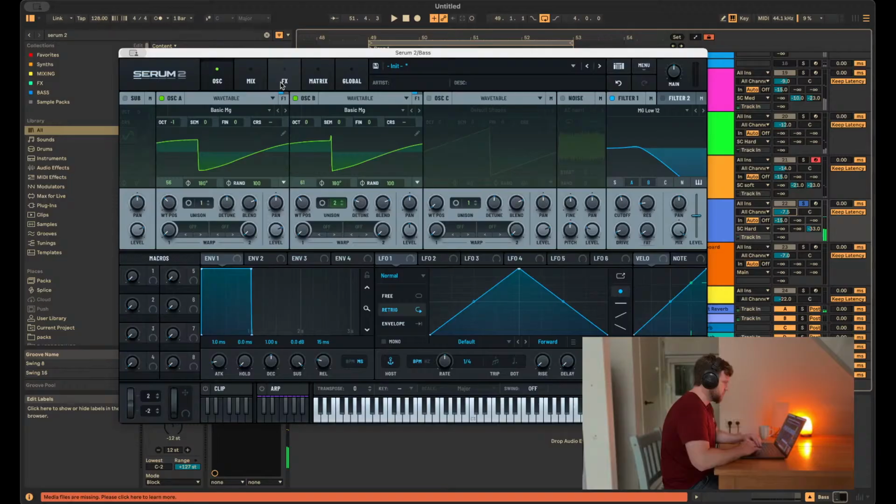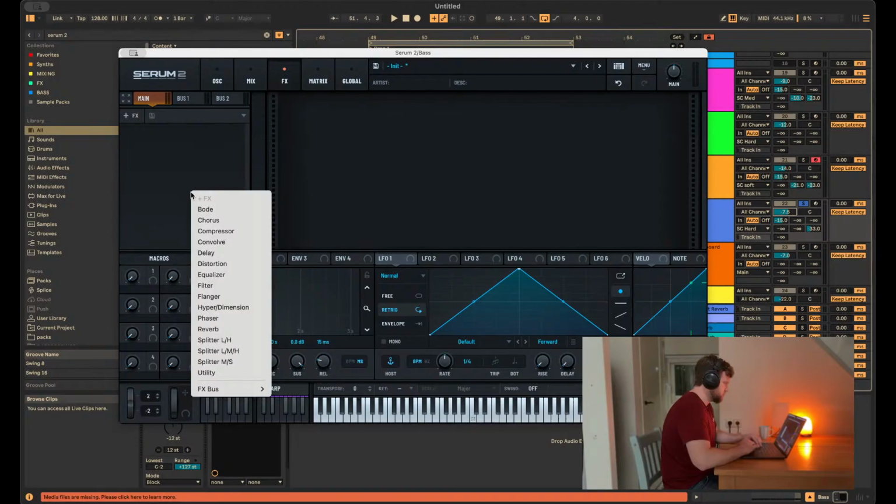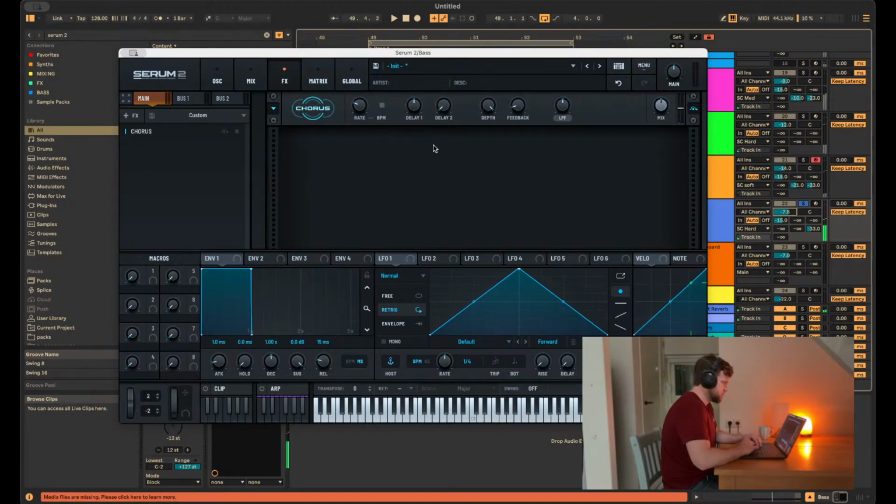Alright, so I'm gonna use some chorus. And a good idea, I think, is to first turn the mix all the way up. Then you can really hear how the chorus sounds.